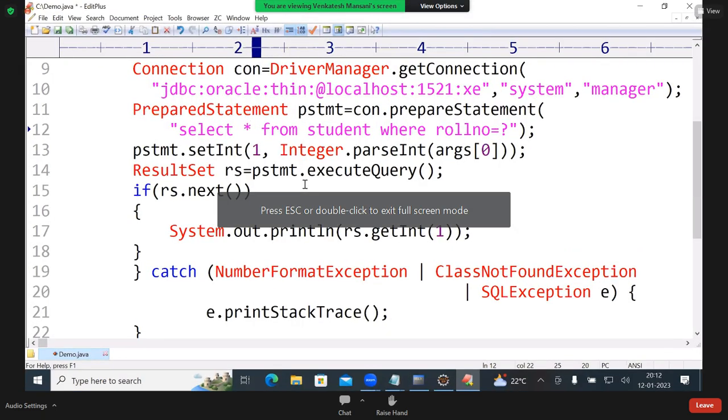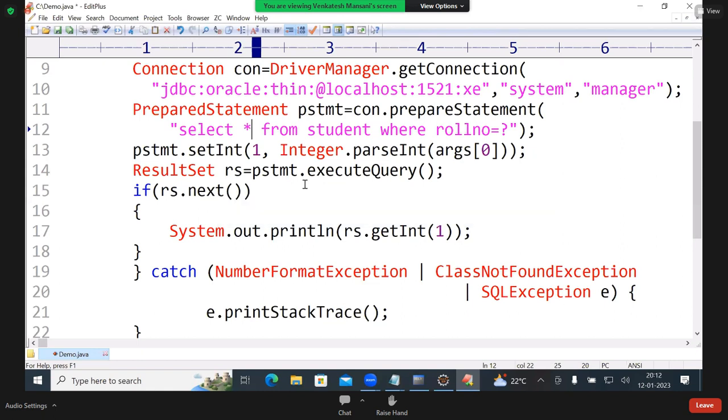Three columns. How many records? One record, because we are passing the roll number, and only that roll number's record comes. Three columns, one record. Suppose I remove this where condition, all records come.